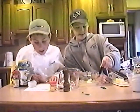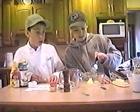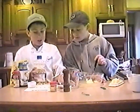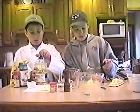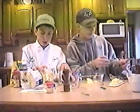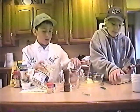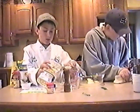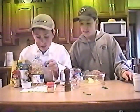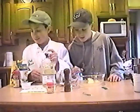Very good. Okay. Next thing we need to do is 2 tablespoons of vegetable oil. Okay, vegetable oil. We go on with it. 1 tablespoon. 2 tablespoons. The next step to do is 2 tablespoons of chopped parsley.